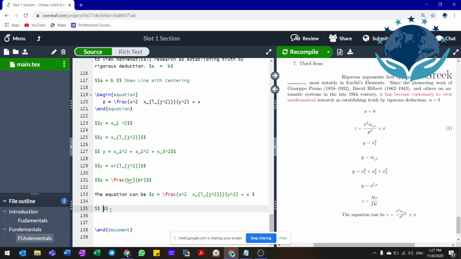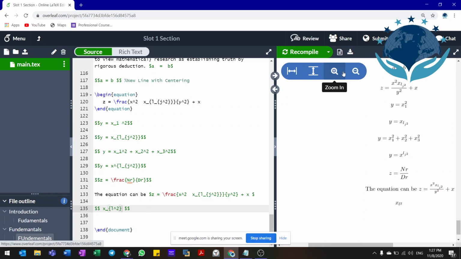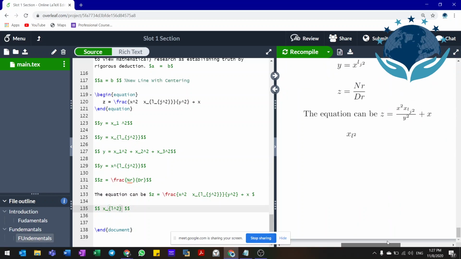Block of code, which means the block of code technique that I told you in the morning session. So if I want x subscript L squared, in order to write that I use x underscore, open curly brace, L caret 2, close curly brace, which means x subscript of L squared. So you can see here it has been notated as x base L square.